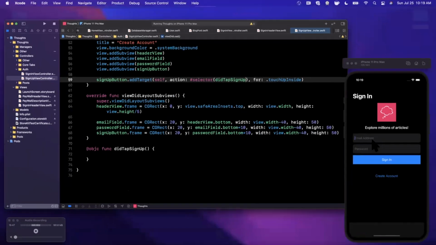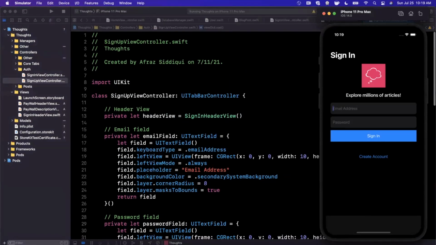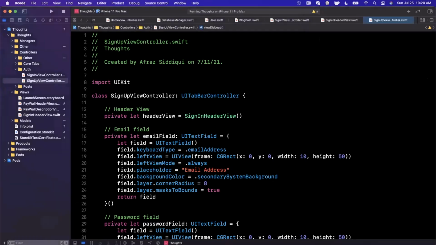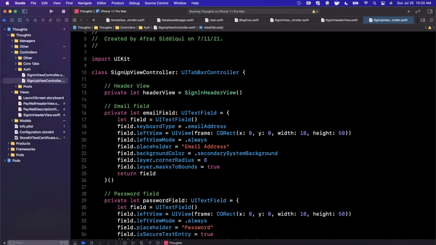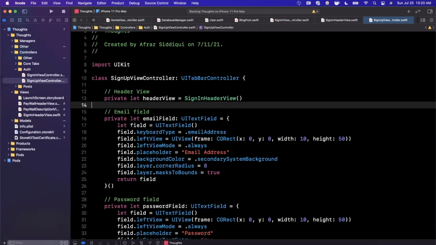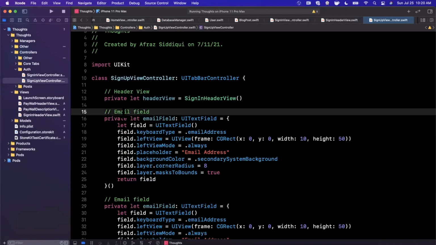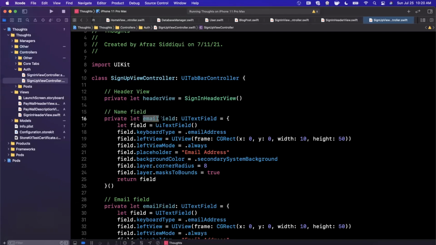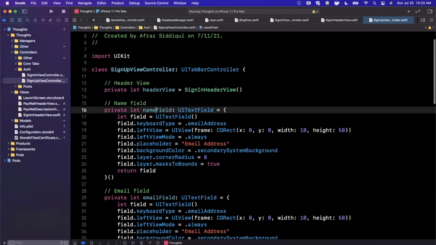Now, one other thing that you might be wondering is, well, how are we going to actually figure out who's the account owner? Maybe we want to add something like username, or the user's actual full name. So in our case, we're going to ask the user to enter their name. So we're going to have another field here, and we'll be able to just copy and paste this and tweak as we go. So here I'm going to go ahead and say this is the user's name field.